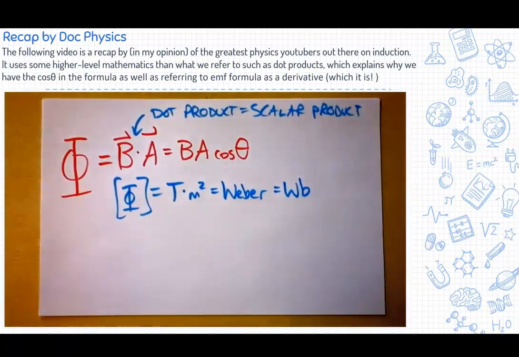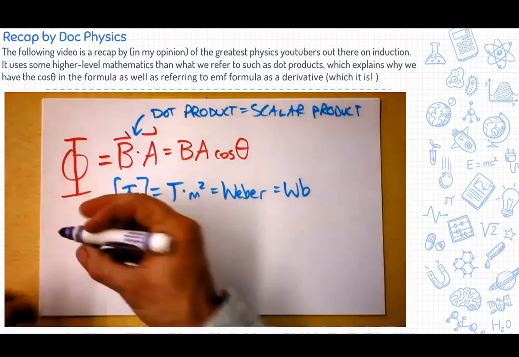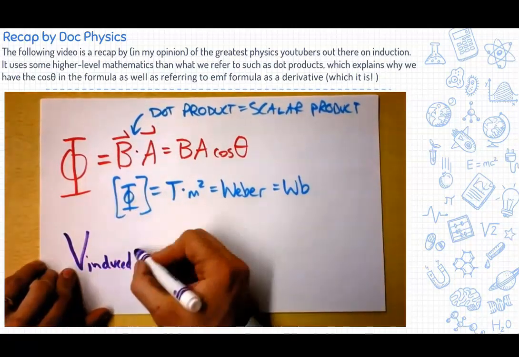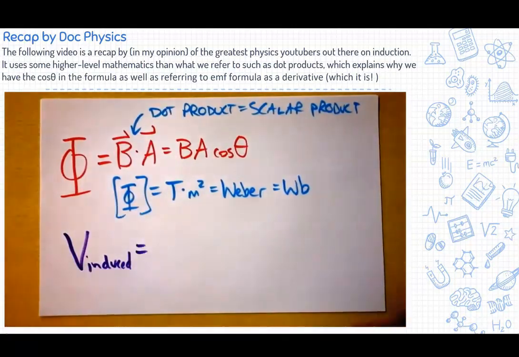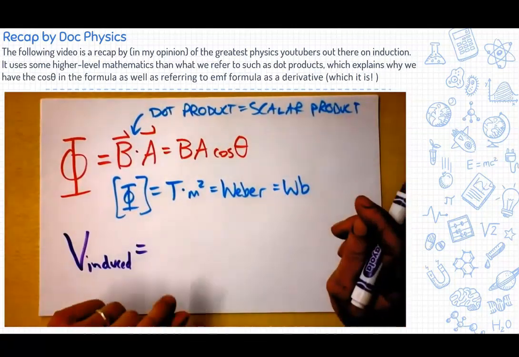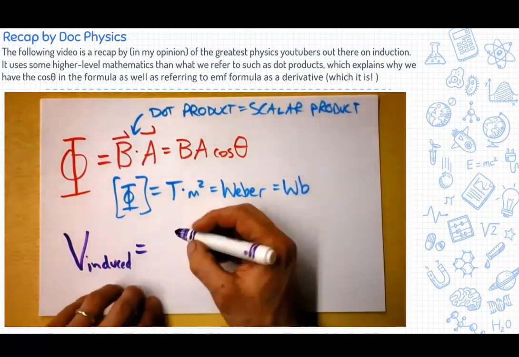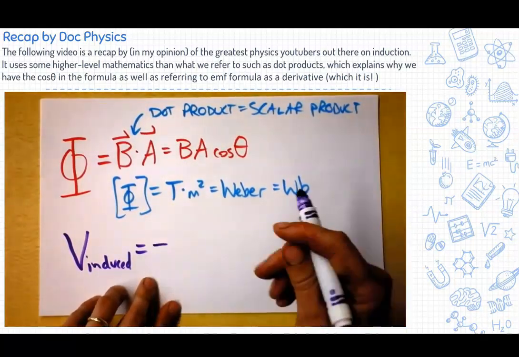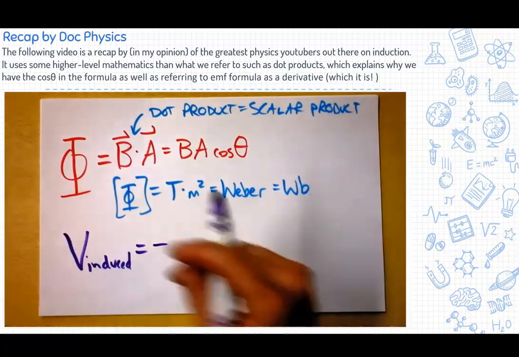That's kind of cool for Webster. All right. But here's my point. Magnetic flux as defined is not particularly interesting, but I need to give you Faraday's law of magnetic induction. And Faraday's law of magnetic induction says that an induced voltage is caused by a change in magnetic flux. If magnetic flux changes, then you're going to get an effort on the part of the coil that's experiencing the flux changing.